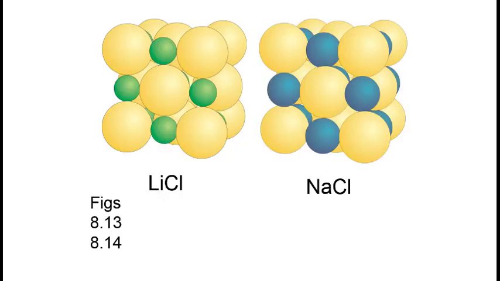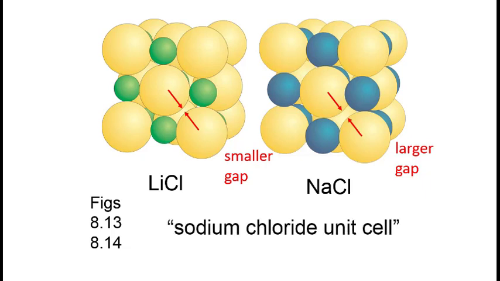Here are two other alkali metal halides, lithium chloride and sodium chloride. Again, the chloride ions, shown in yellow, appear to keep the familiar face-centered arrangement, with the lithium and sodium ions again occupying the void spaces on the edges of the cube. Since sodium is bigger than lithium, the chloride ions have to move farther apart to accommodate the larger sodiums. The gap between the yellow spheres in lithium chloride is smaller. We might be tempted to call this a face-centered unit cell, but this arrangement is actually a new unit cell. It is called the sodium chloride unit cell, sometimes referred to as the rock salt unit cell.